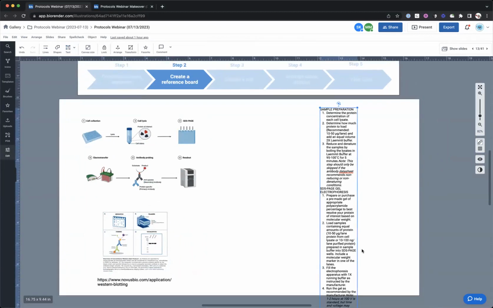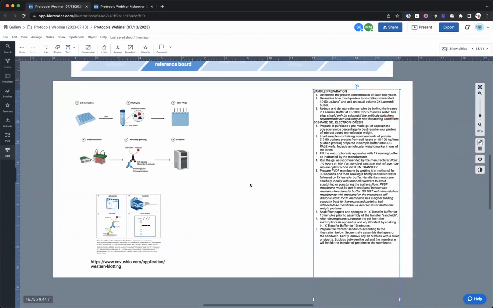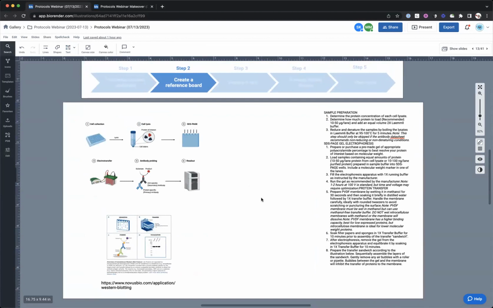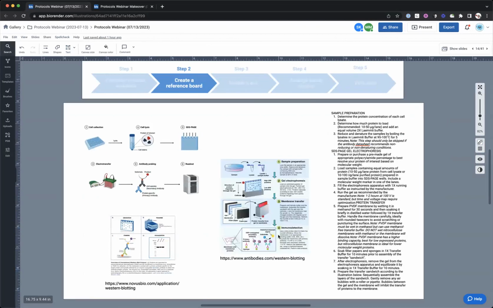Feel free to go ahead and add that in as well, so that you have it all in one place. And you want to keep doing that essentially until you get to a place where you have all the references added on. So something that looks like this.